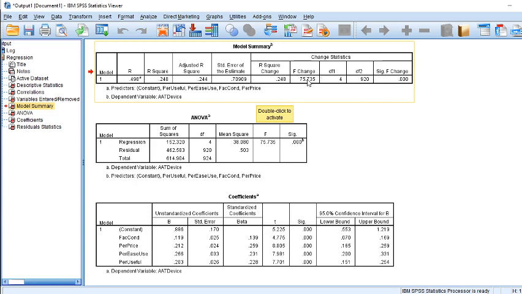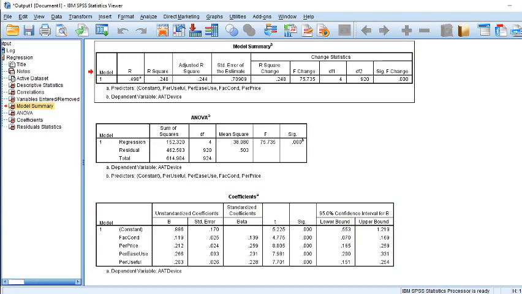The F test tells you, and R square tells you, whether the model is fit or not. So this is what the significance level is. A significance level less than 0.05 tells you whether it is fit or not. What we have got is 0.000, which means it is less than 0.05, so your model is fit. And what is the value of the F statistic? The F statistic value is 7.735, meaning 75%.